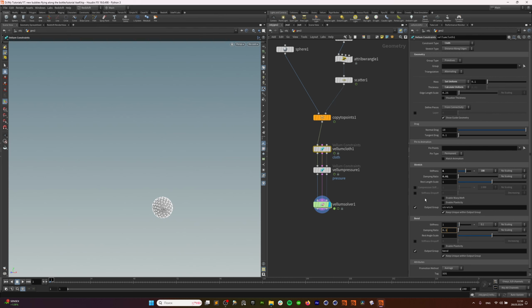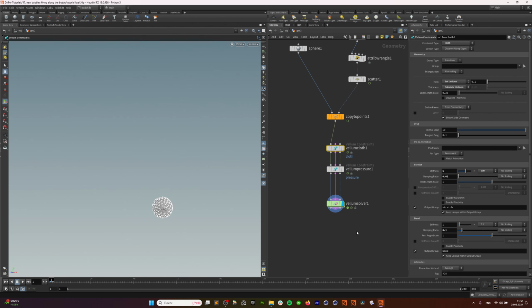These two are like the main drivers. Stretch is how stretchy your material is, and you could increase it, and that will give you a stiffer material, or decrease it and that will make your rubber toy more stretchy. The same goes with the bend. It's like the bend in between polygons. So if you want more bendy and more wrinkly stuff, you could lower this number as well.